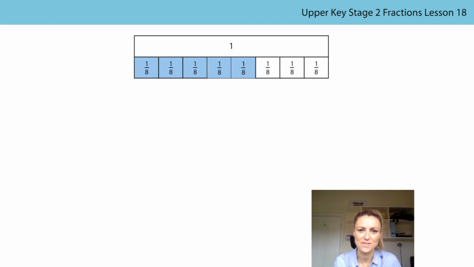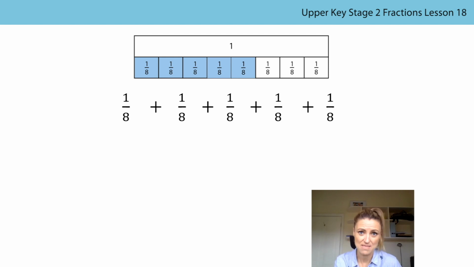So here I have a representation of the proportion of the apple that I have eaten over the day. And if I wanted to calculate how much of the apple I had eaten, what fraction, then I could add 1/8 5 times. 1/8, add 1/8, add 1/8, add 1/8, add 1/8. And that's called repeated addition, because I'm repeatedly adding one of the fractional parts that I've eaten, how many times I've eaten it. 5 times.